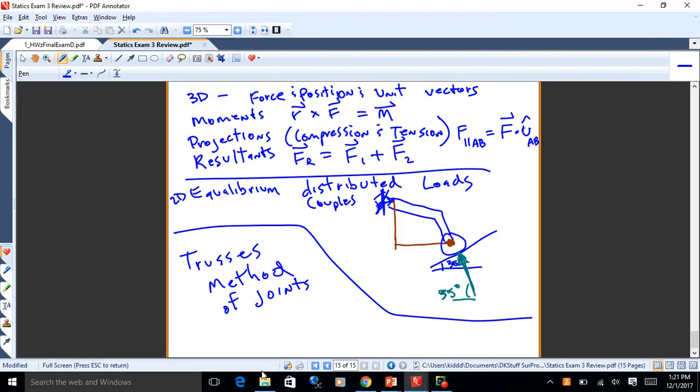I think the old midterms are good practice for the final. Yeah, the midterms and the homework. If you have an old textbook, just go over some of them. Some of the stuff's new, but a lot of it's procedural again. It's the 3D stuff. Trusses, to me, there's a certain process you follow. The centroids and the moments of inertia. Just be sure you do all this stuff independently.